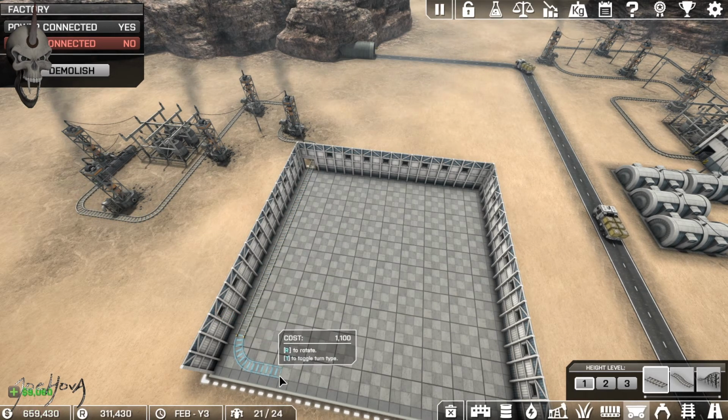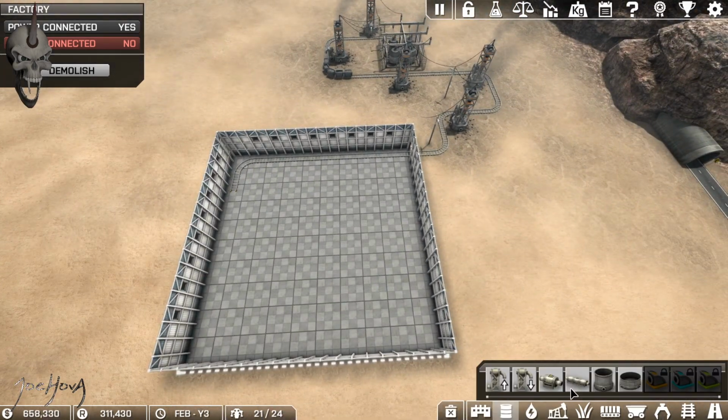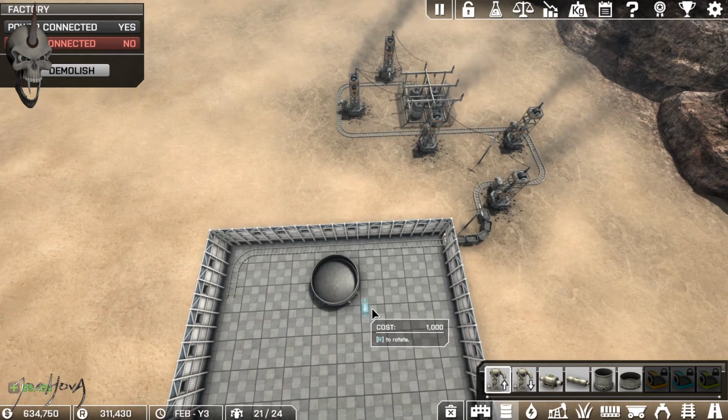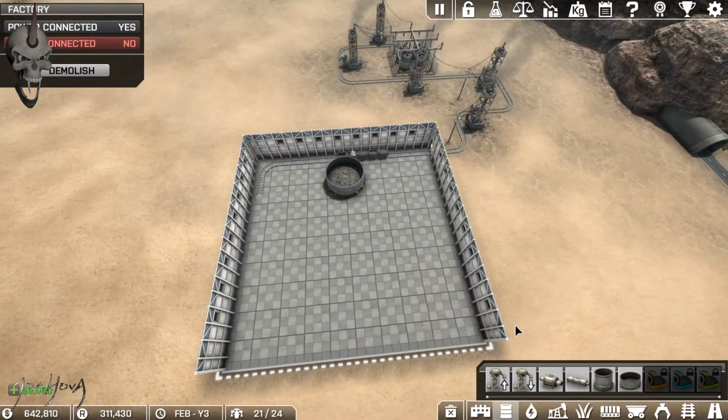Same as before. So we're pretty much building the same thing we did before here. That guy right in the middle, blammo. And then we'll do our pickup tuber. Start filling that guy up.